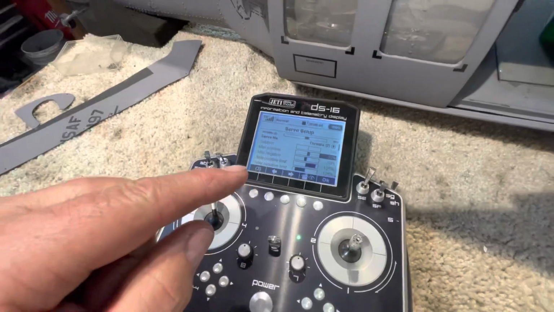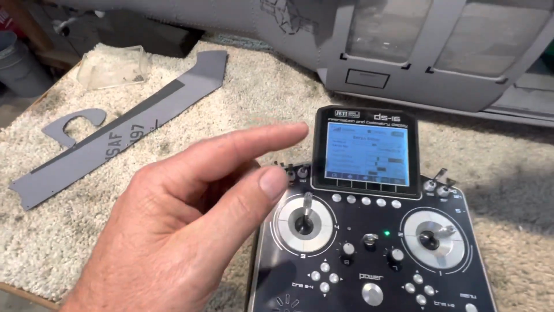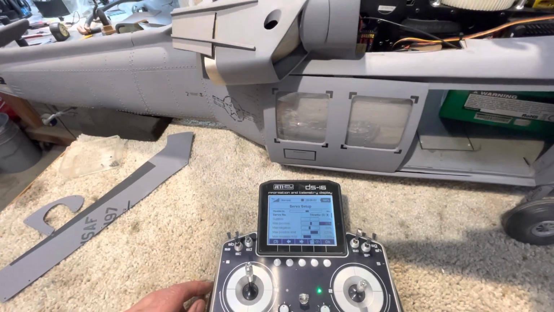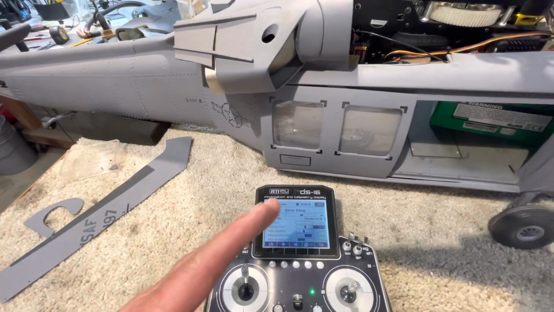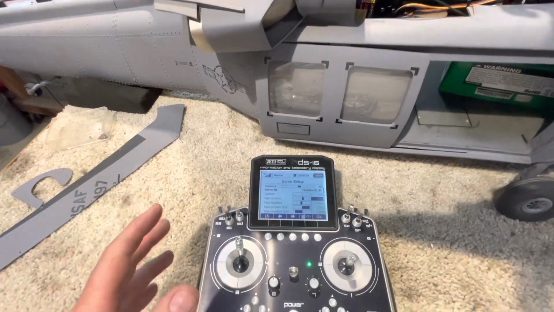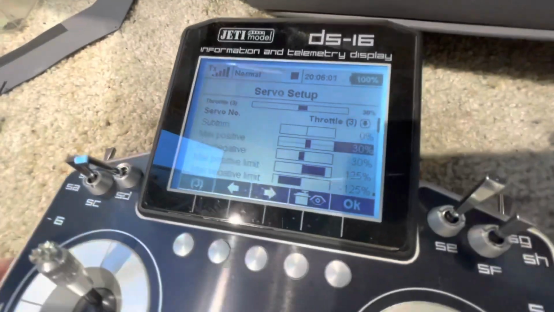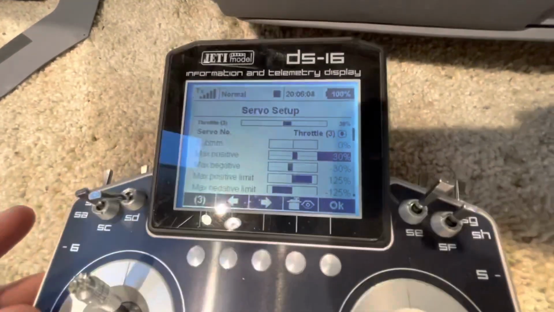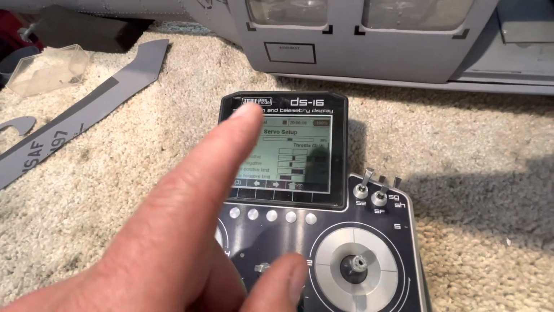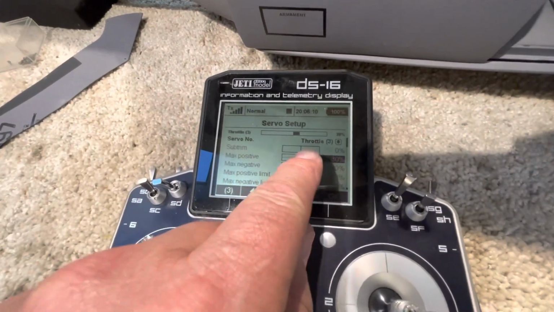I still have my normal mode in a 3-point throttle curve, which means it's a linear curve from 0 to 100, just normal. So now I go in here to the servo setup, and you go in the model, then you go into servo setup, and then you come in here and you go find your throttle.